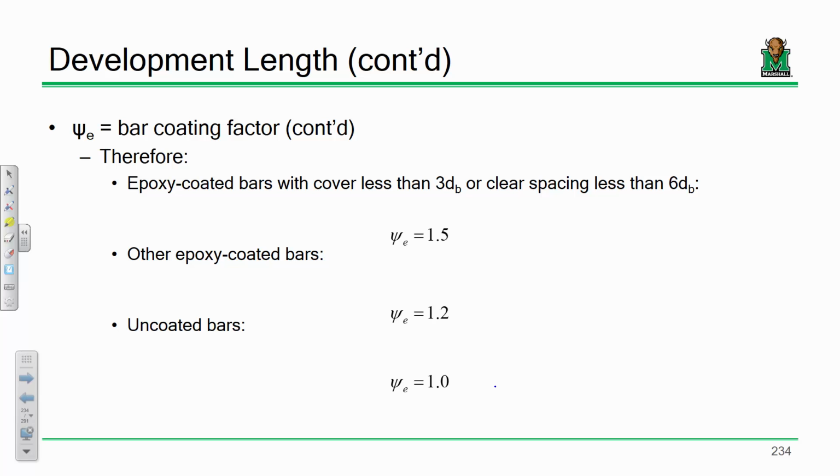Now, just as a rule, what if you're designing, let's say, a highway bridge out in Miami, and you're worried about salt water and salt conditions, so you have to use epoxy-coated bars, and you start computing development length, and you find that you need like 72 inches of development length, and you just don't have 72 inches of development length. What do you do? Well, there's a couple of different options.